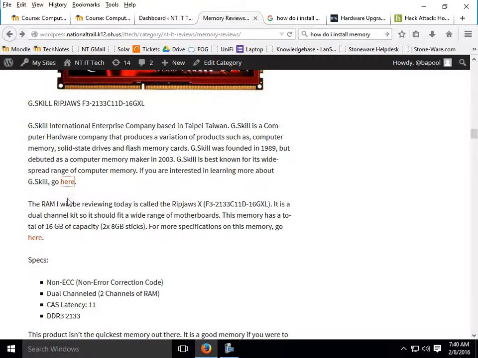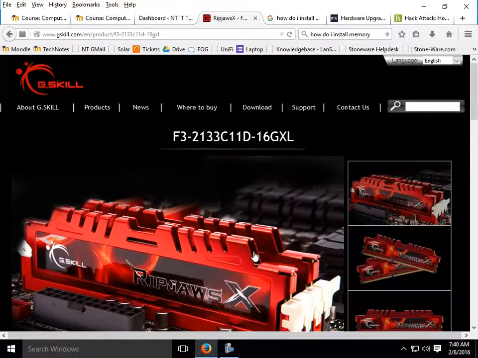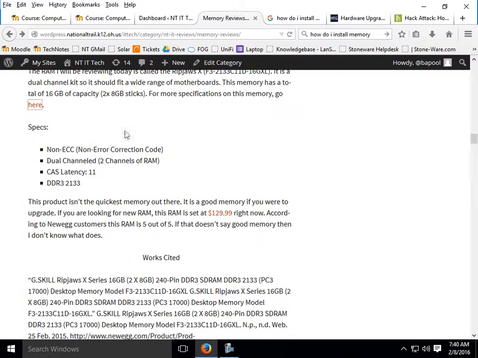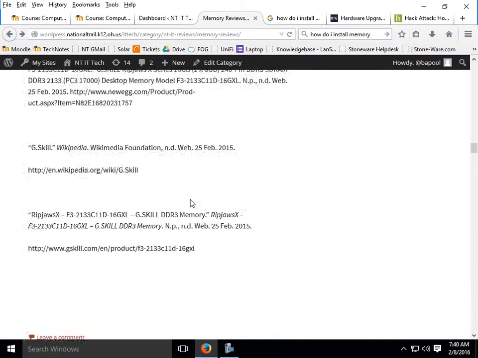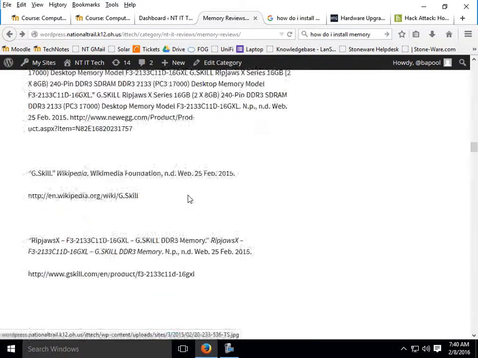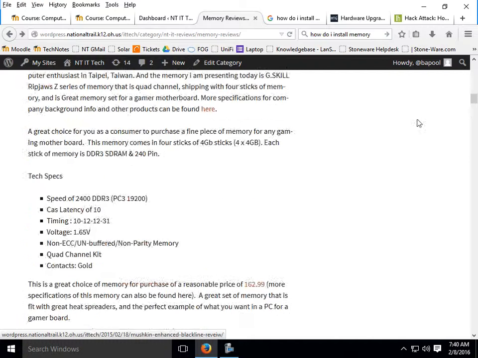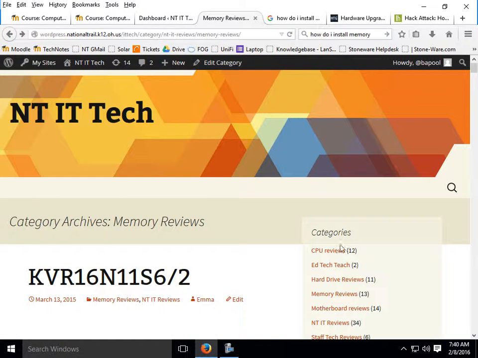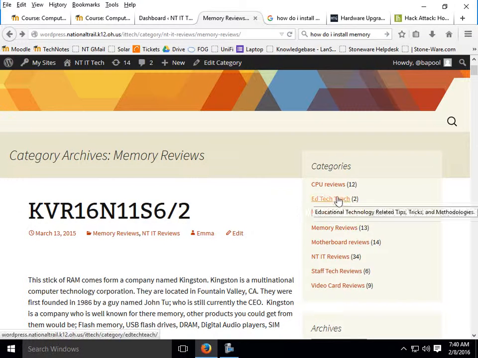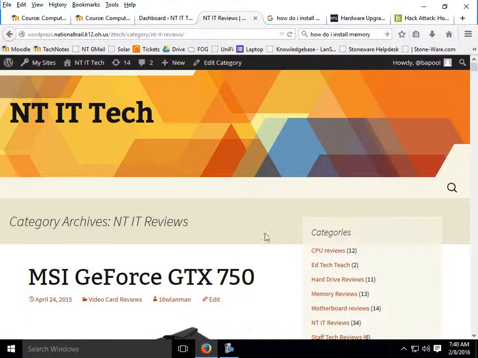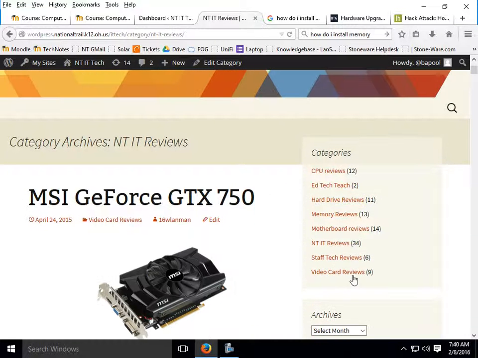Okay, so we've got a couple links inside this one. Same thing, it goes to the specifications on that particular one, and then the specs are down here, and we've got a works cited at the end. Okay, and I'm just looking right now at all the ones in that category. There's ones that I did, like the NTIT reviews, these are all of them together.